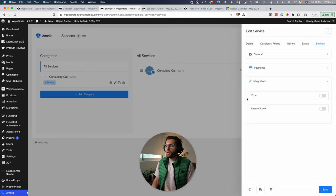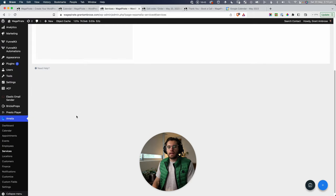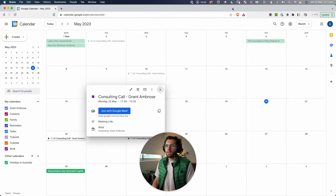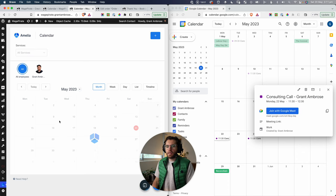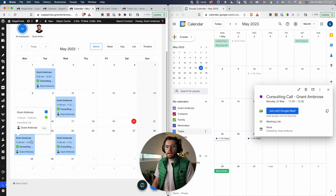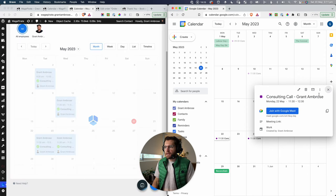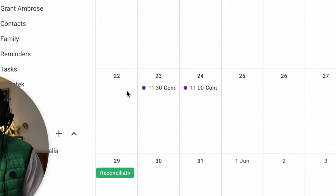The last thing I want to show before setting up the sales funnel is how the calendar sync works. Going to the calendar in month view, if we need to reschedule a booking, you can just drag it to the next day. When prompted to confirm, it syncs over to Google Calendar almost instantly — and there it moves. It really is a clean solution that feels like a SaaS. Because Amelia's been around so long, it feels mature, and I don't feel like I'm missing out on anything compared to Calendly.